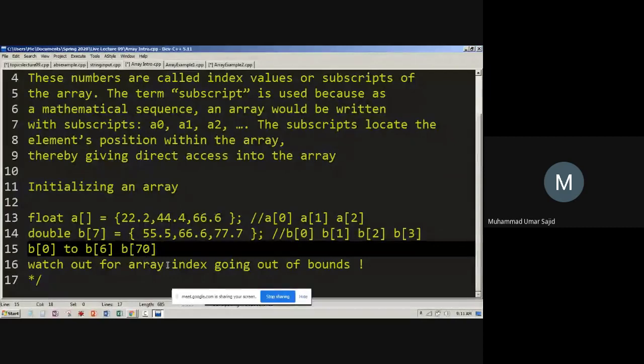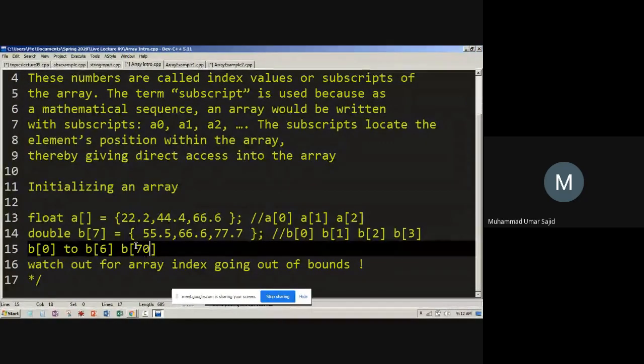Because in MATLAB or in other software, in Java and Python, there are checks to restrict the programmer so that he or she cannot access beyond the allocated memory space. But in C or C++, once you have declared the array, you can access even the memory locations which are not allocated to you. So that is actually an error, but this is not a compile time error.